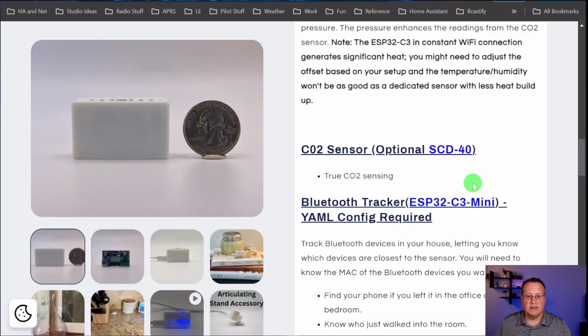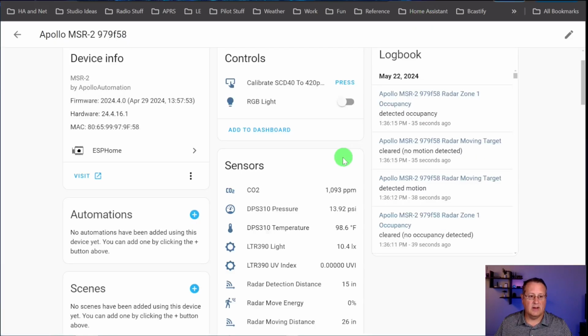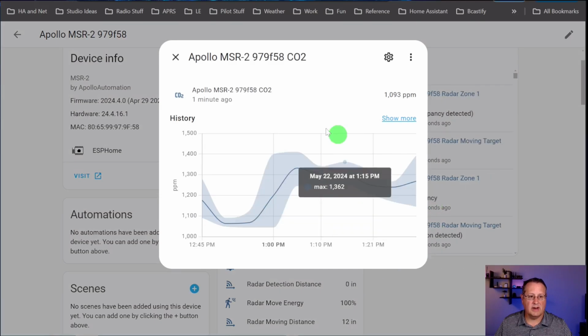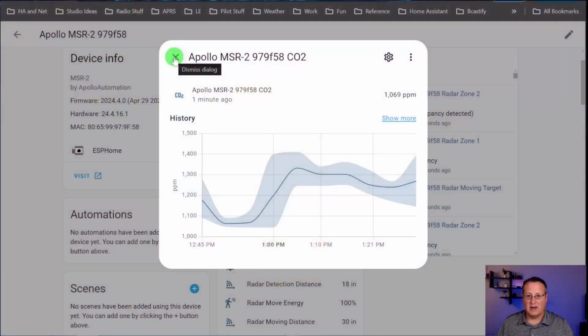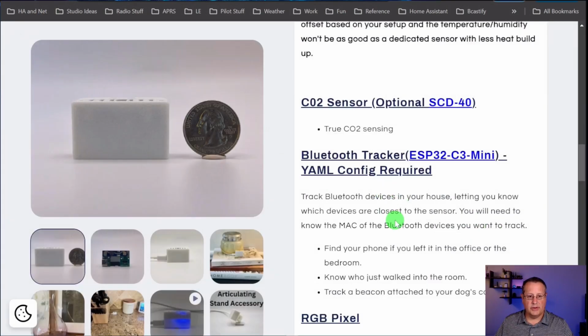There's an optional CO2 sensor, and I've got that plugged in now, the SCD40, and you can see that measuring CO2 levels here. I'm going to be curious to see how bad my CO2 level is. A lot of people I've been reading on the forums have posted comments about how they didn't realize how high their CO2 levels were and that they needed more fresh air in the rooms they were in. I'm in a pretty enclosed space here with this room. There are no windows or anything in this room. So I'm going to be curious about how the CO2 levels stack up in here and what the values should actually be for safety.